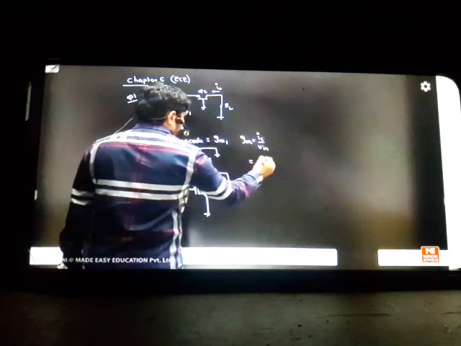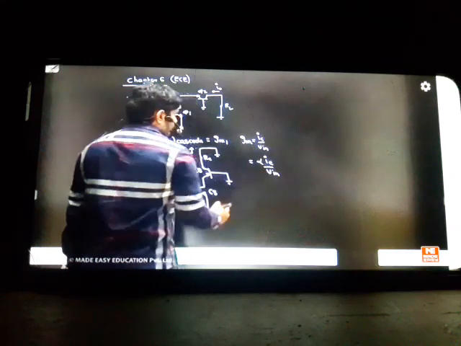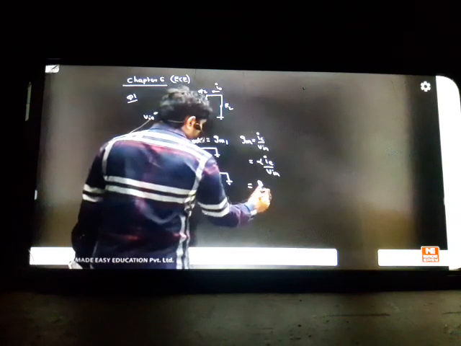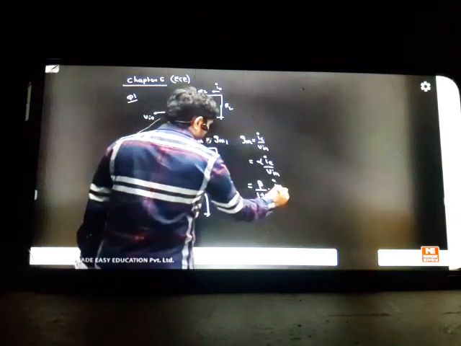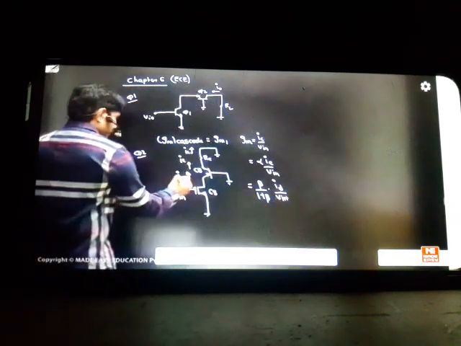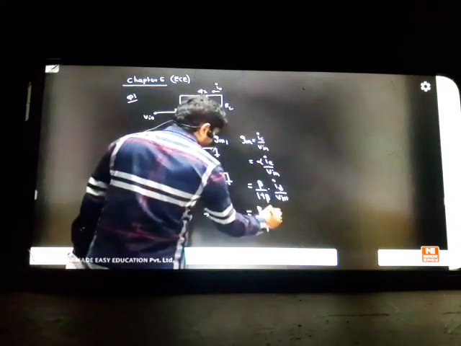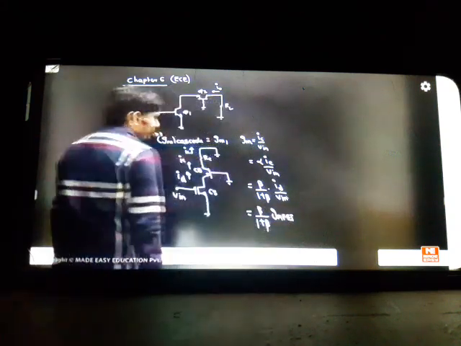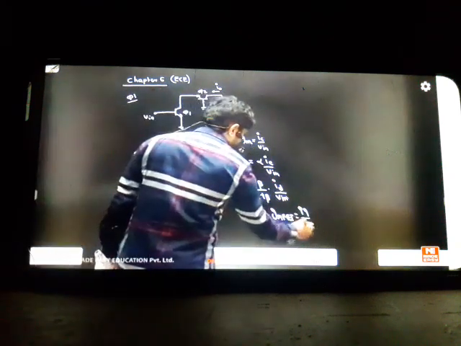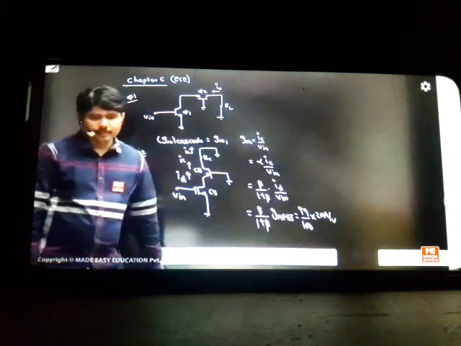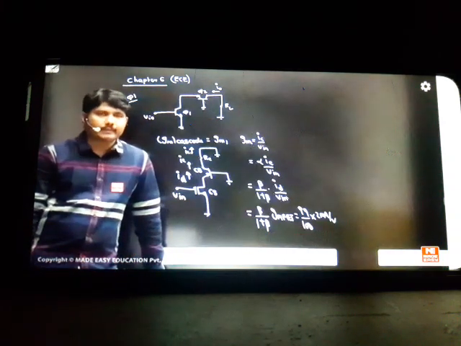If you want the exact answer, IC can be represented as alpha times IE, divided by VIN. IC is equal to alpha IE, the exact way of doing the problem. Alpha can be written as beta by 1 plus beta, and IE can be written as ID by VIN, the drain current by VIN, which is beta by 1 plus beta into GM of the FET. Beta given in the problem is 99. So 99 by 100 into 2 milliampere per volt. If you solve like this, you get the accurate answer. In the options he has not given the accurate one, so we are finding it with the accurate, alpha technique.